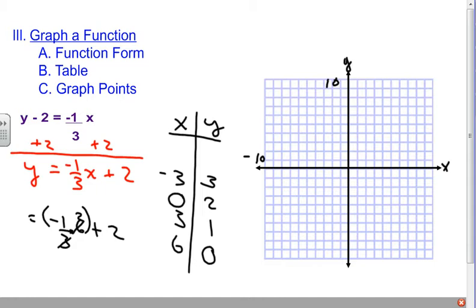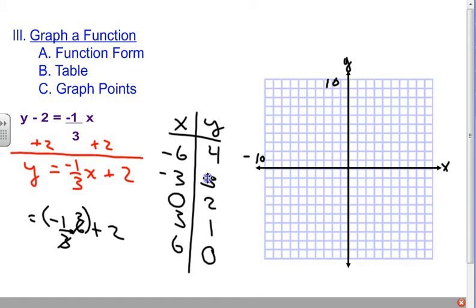As the domain increases by 3's, the range is decreasing by 1. See that? So what would you predict the domain would be that makes sense in this position right here, everyone? Negative 6, right? And what would you predict the range to be? 4, right? Good. And if you plug in negative 6, you will end up with 2 plus 2, which is 4. Okay?